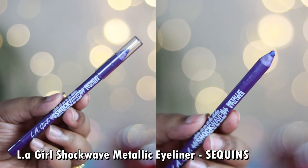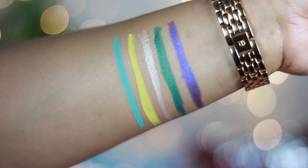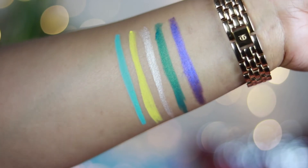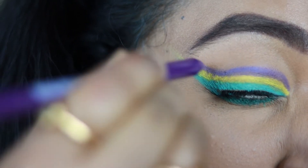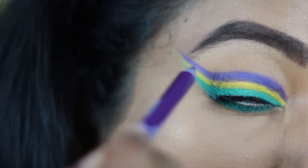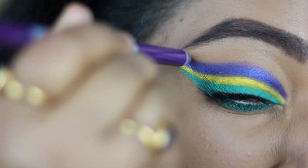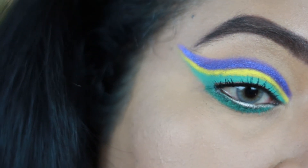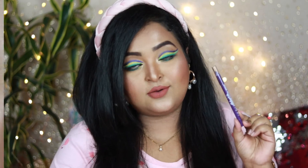The last shade I have from the metallic collection is called 'Sea Queens' — a beautiful, complete metallic purple shade that looks so vibrant on the eyes. You can use it as an eyeliner or apply it on your lower waterline as a kajal; it adds a punch to your eyes. It's a typical, visible purple — not so dark that it reads as blue.